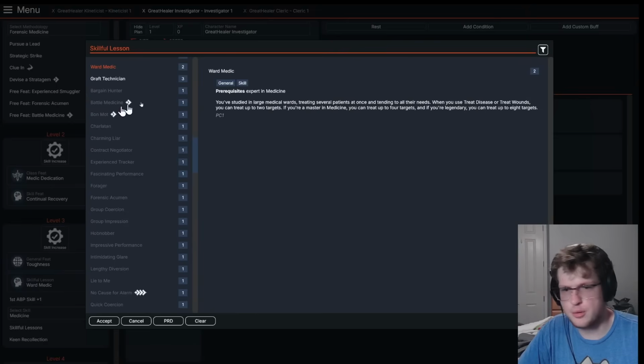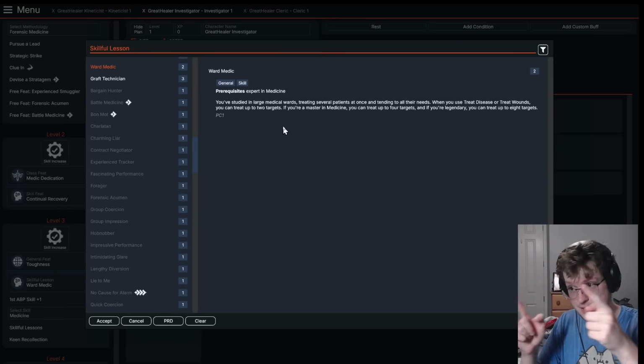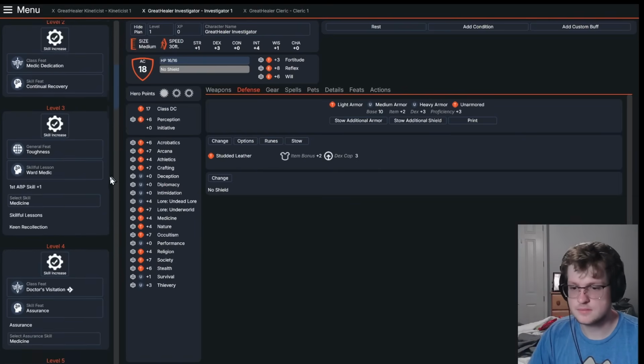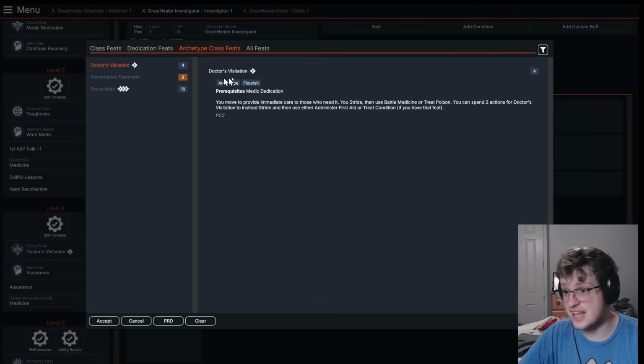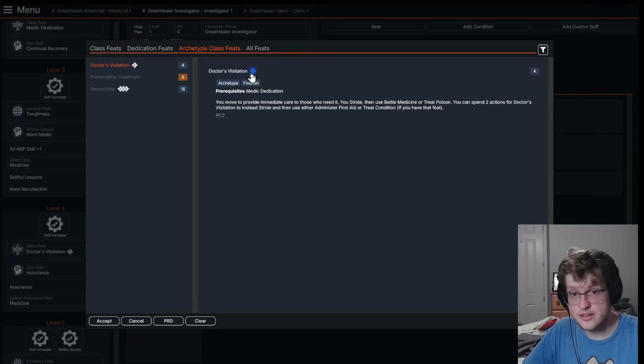And then here I'd grab Ward Medic because, well, it lets you treat wounds on more people, which is better. Because more healing is best healing. And so thus I'm just shoving Assurance Medicine down to level 4. Doctor's Visitation is also from Medic Archetype and is coming in at level 4. And this lets you, as one action, which you can only do once per round due to the Flourish trait, do Stride and then Battle Medicine.